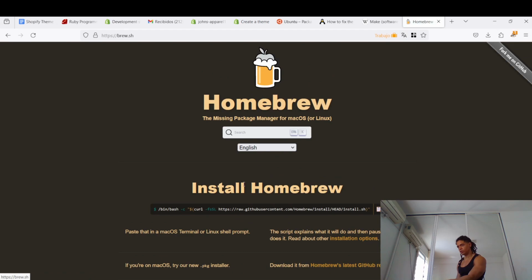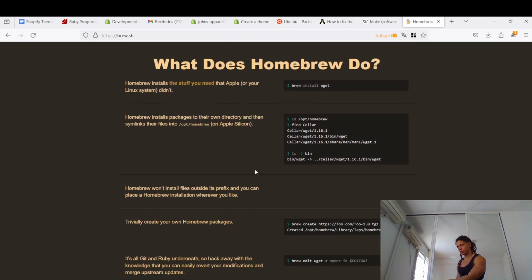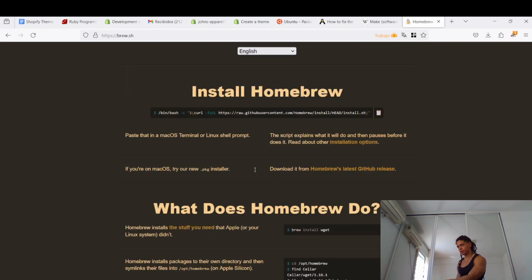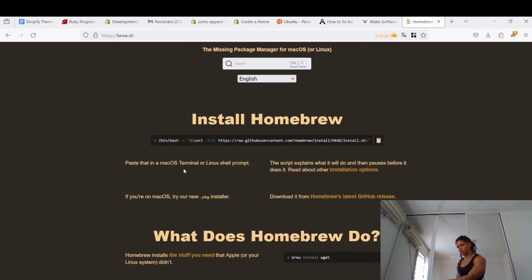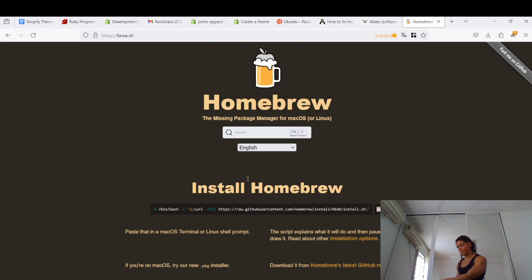But I want to look at this. How does Homebrew install? Paste that in a macOS Terminal or Linux shell prompt. The missing package manager for macOS or Linux.